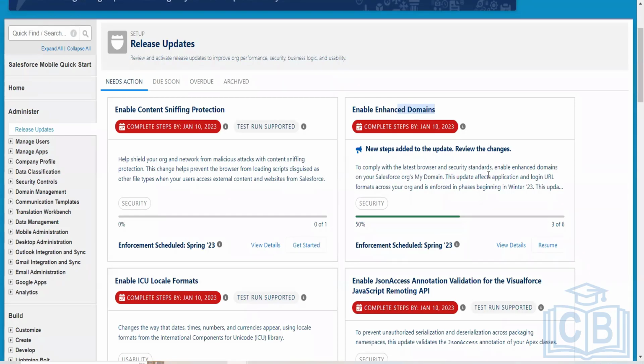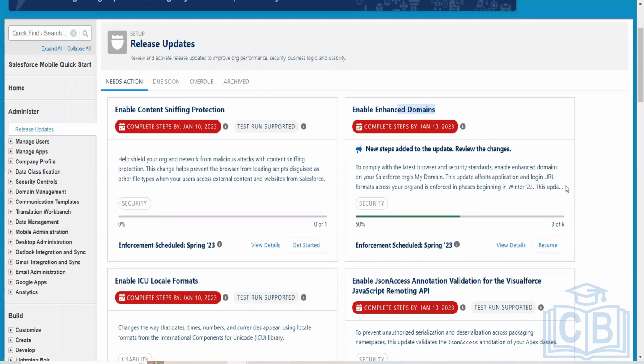This update affects application and login URL formats across your org and is enforced in phases beginning with Winter 23. Did you understand what that is? No. In this, whatever you have logged in with, you will have this by default. What is that?